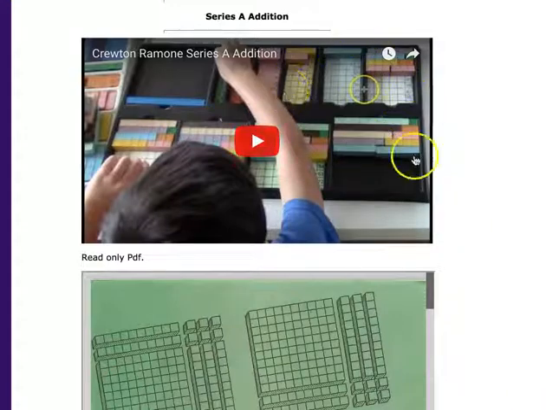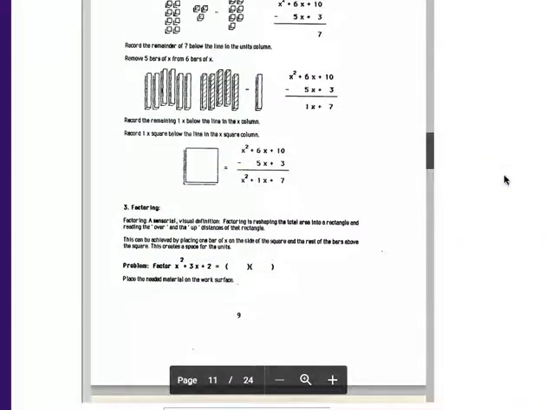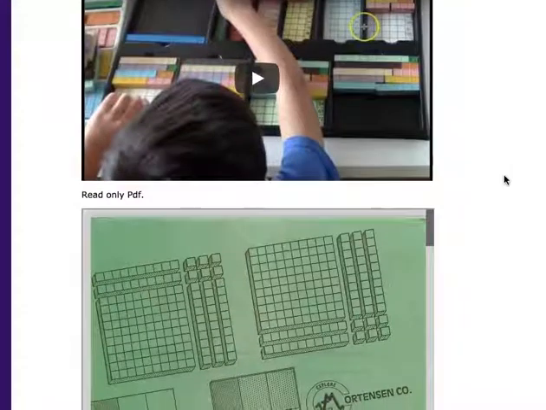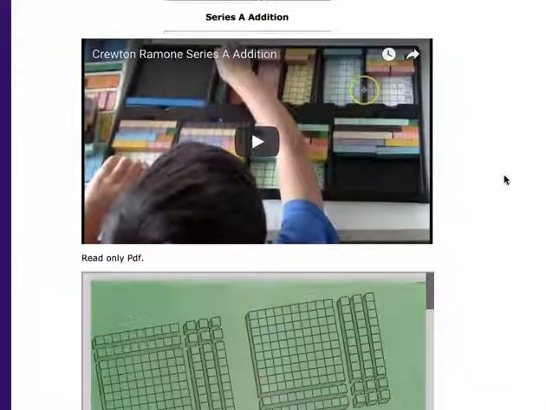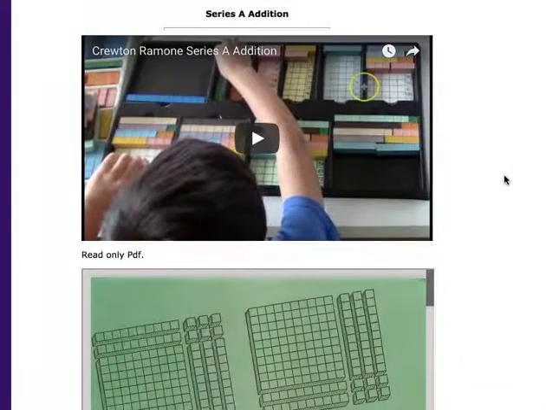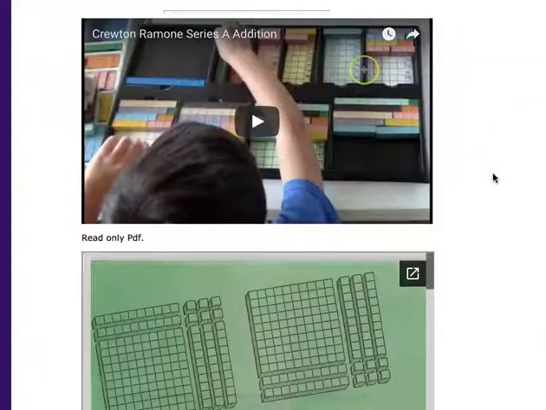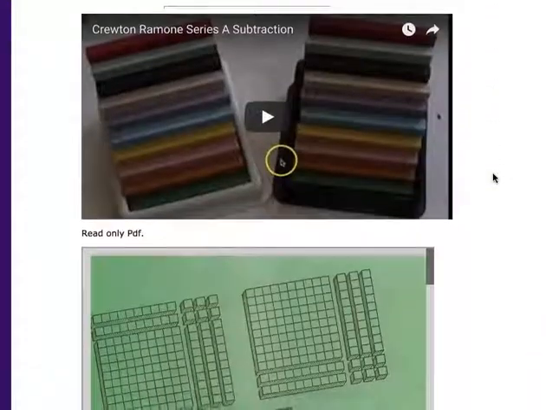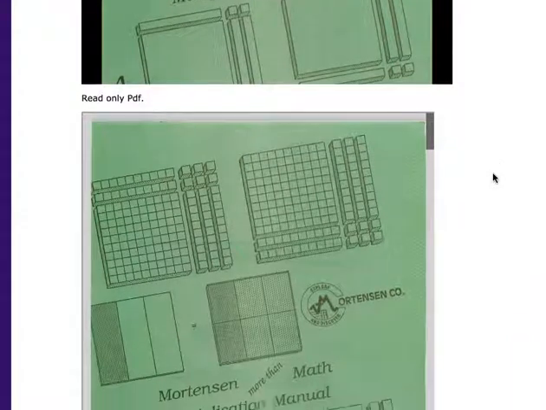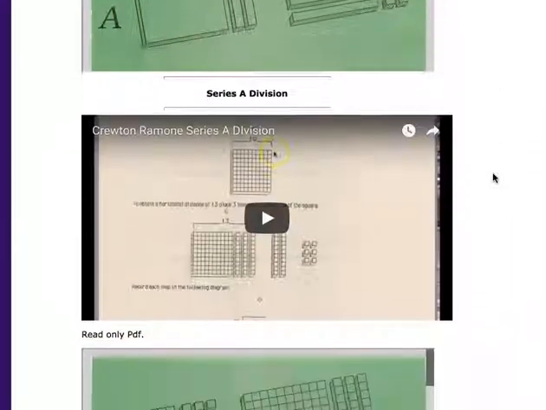And then after that, after you get these concepts wired, where we're doing it generically, so to speak, addition, subtraction, multiplication, and division concepts with algebra. Then we move into addition, and a whole manual on addition, and a video covering that. And then subtraction, and of course multiplication and division. But all of the videos are there. I may recut a couple of these videos, but for now they're fine.